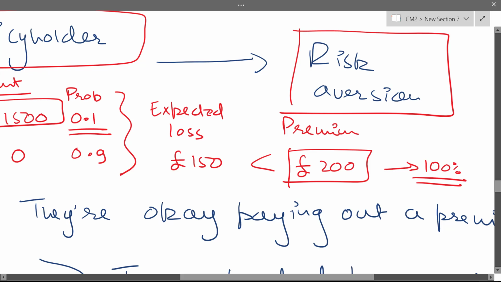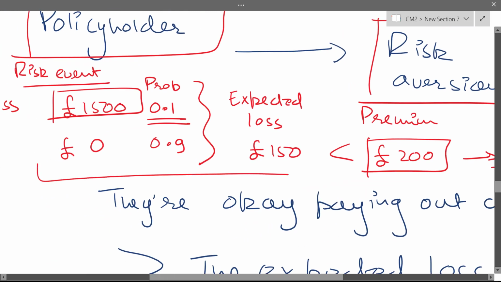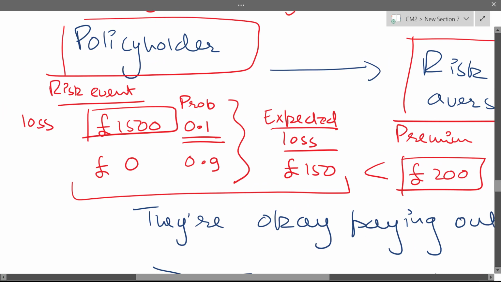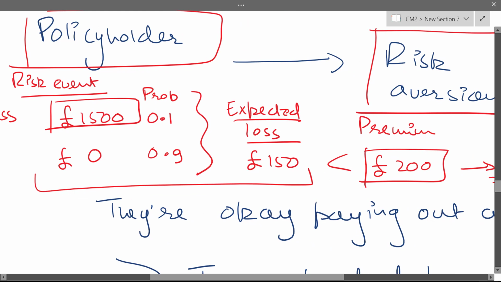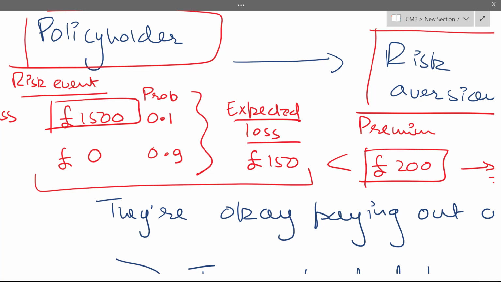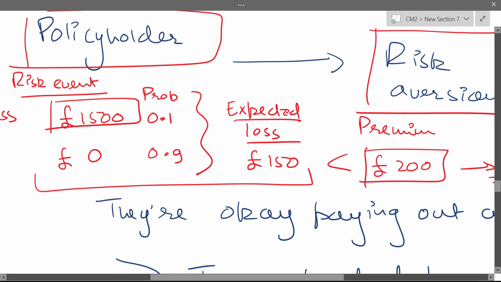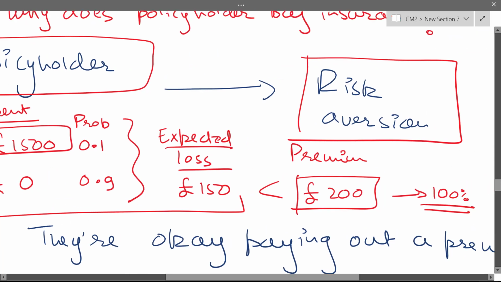And they are willing to do this even if this premium is higher than the expected loss that they are about to incur. If they were a risk neutral individual, they would have been okay facing this risk event and taking up this gamble, because they would have realized that the expected loss in this case is much lower than the premium that they would be required to pay under insurance. But the only reason that insurance sells in the real market, and the premium is higher than the expected loss, that is what makes insurance profitable for insurers, is because most individuals are risk averse.